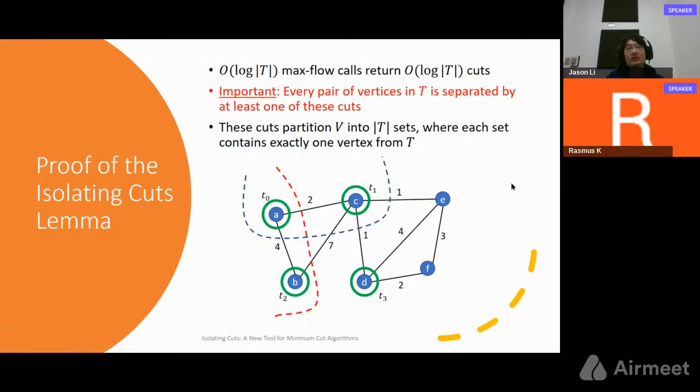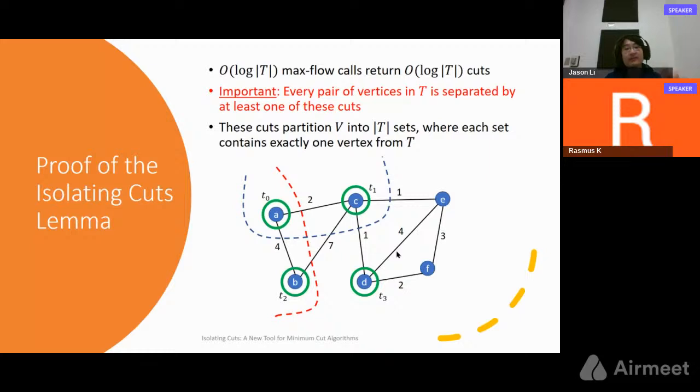And now what does the algorithm do again? It computes a minimum cut that separates two sides for each of the bipartitions. So think of these as the cuts we get. And now one important property of the way we chose our bipartitions is that any pair of terminals are separated by at least one of the bipartitions. That's because the two bit strings cannot be equal. We've chosen them to be all different. Therefore, they must differ at some bit, and they will be on different sides for the partition corresponding to that bit.